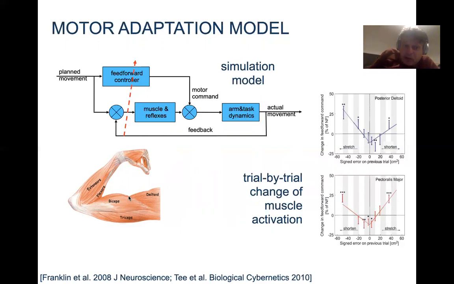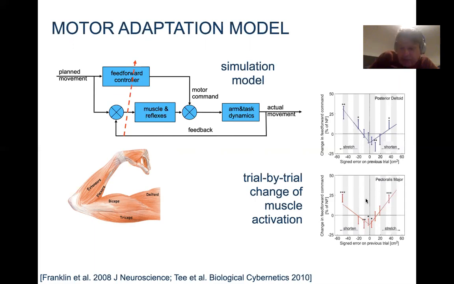It is a simple model. You use a very, very simple muscle model, just considering the stiffness that is increasing with the force. You consider delayed reflexes, and you want to use the reflexes to build the feedforward. To guide the modeling, we can also look at the adaptation of muscle activity from one trial to the next. We record the change of muscle activity using surface electrode EMG, and we see that when the hand is deviating to the right, the muscle increases. This muscle, an extensor outside of the body, increases more when you have a deviation to the left, and the converse holds for this flexor, a shoulder flexor.